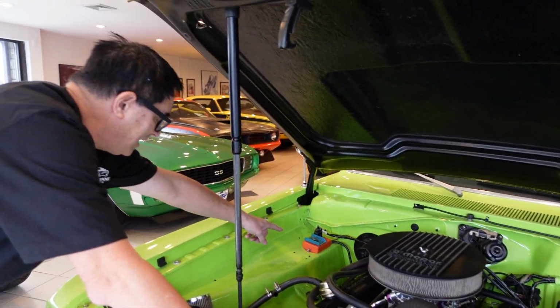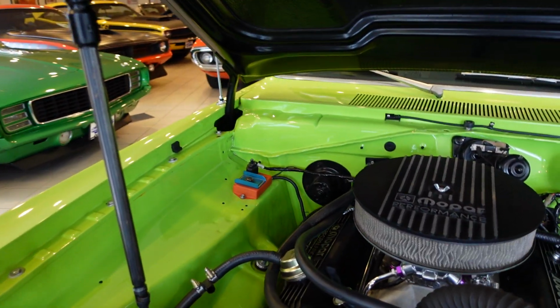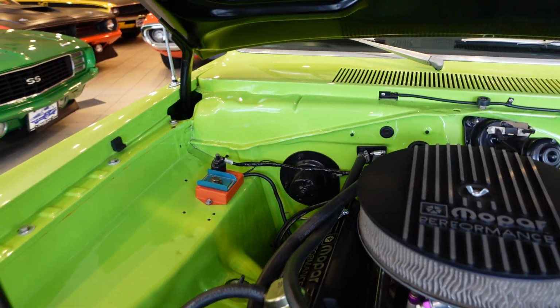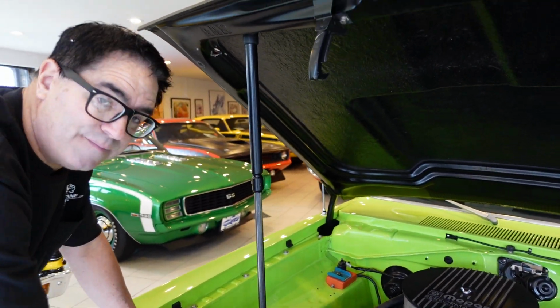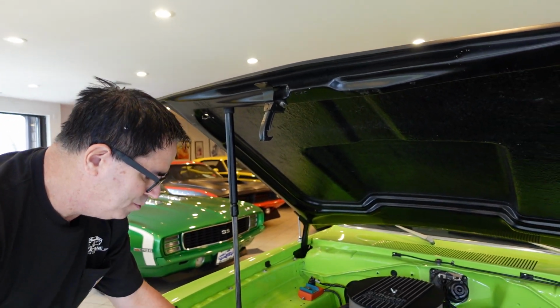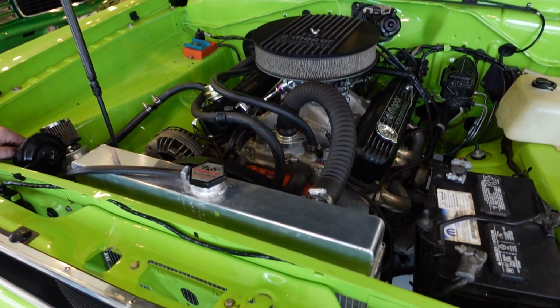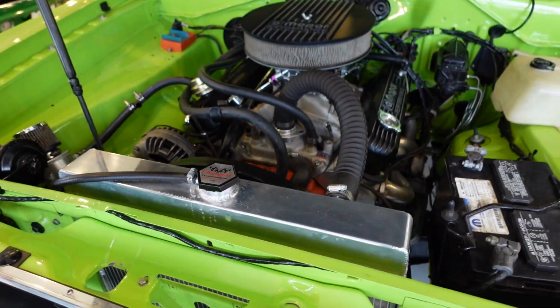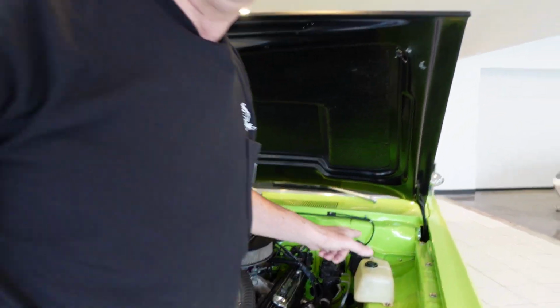Gotta love the electronic ignition, no hassles with points, and a heater, no air conditioning here, which is fine by me. Less is more when you're talking about a high performance A-body like this. Great to see an aftermarket Champion aluminum radiator. Keep this thing nice and cool at the cruise, hot day, cold day, or whatever. This is the radiator you want. And manual brakes up front.